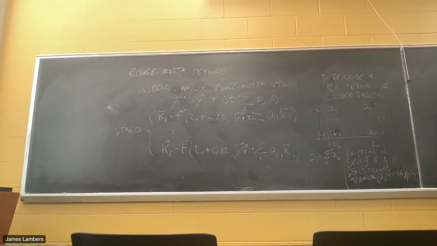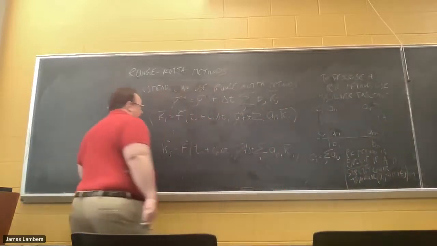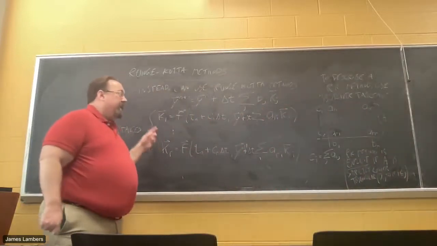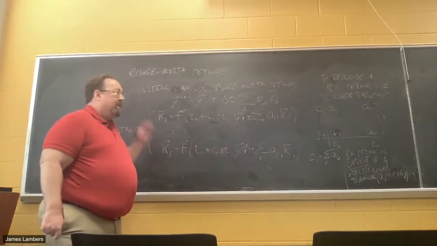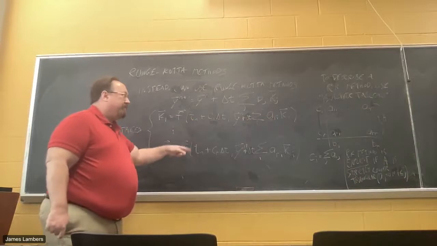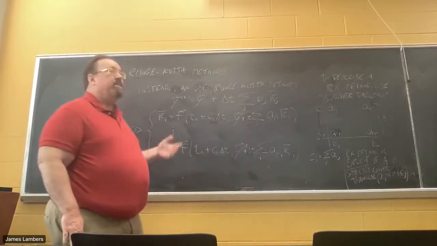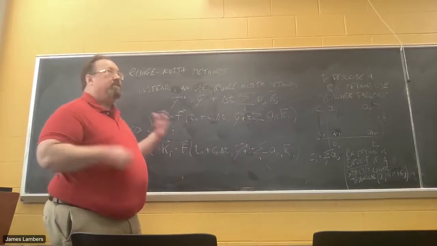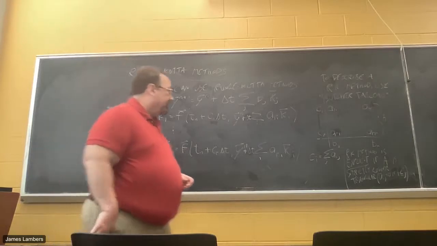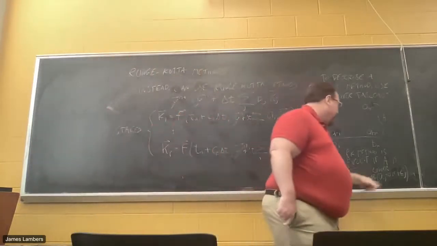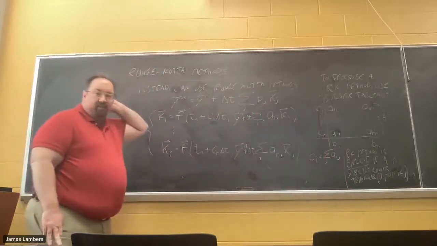Another way of putting it is each one of these k vectors can only depend on prior k vectors. So it can't depend on itself, and can't depend on any k's that are defined further down. That would be an implicit method, which means you have to solve some system of equations to get all the k's. But if this is the case, it's an explicit method. In other words, you can just plug and chug to get your y n plus 1.